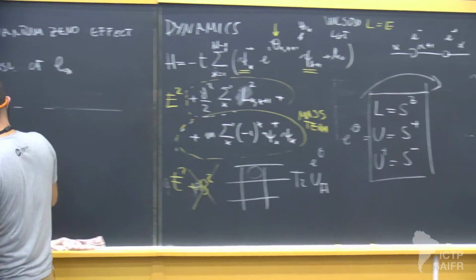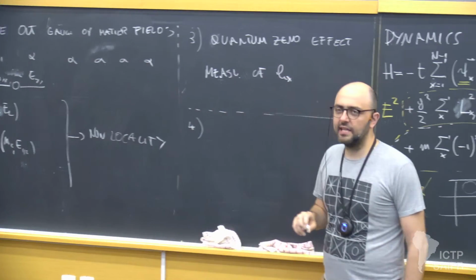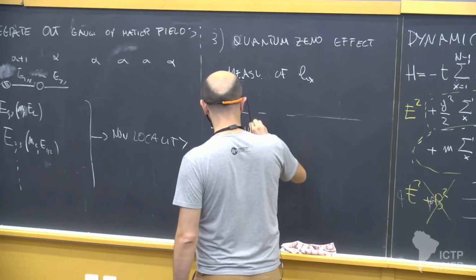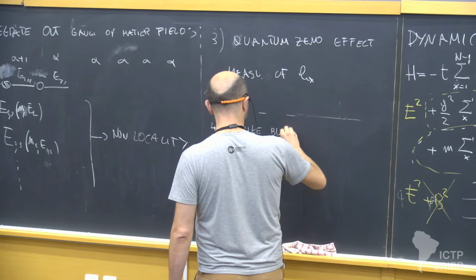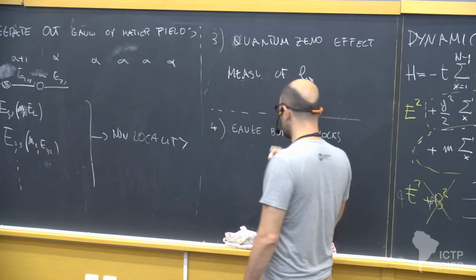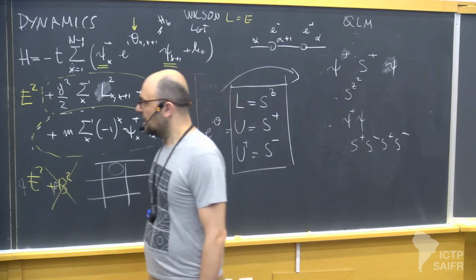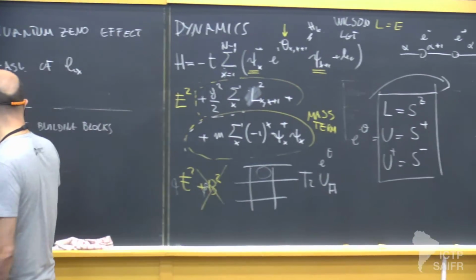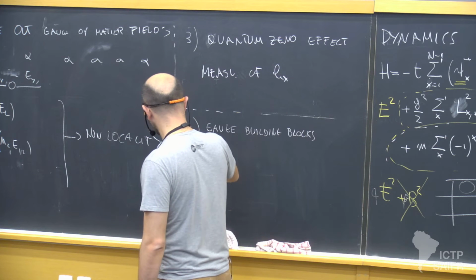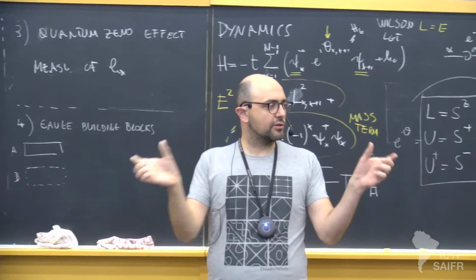And then there is a fourth route, which is essentially what is called gauge building blocks. Okay? Which is actually a route that within itself has many different declinations. And the idea is the following. Imagine that you have two types of systems that can be two types of atoms or whatever. And each of them, at the level of a few building blocks, has a conserved charge.